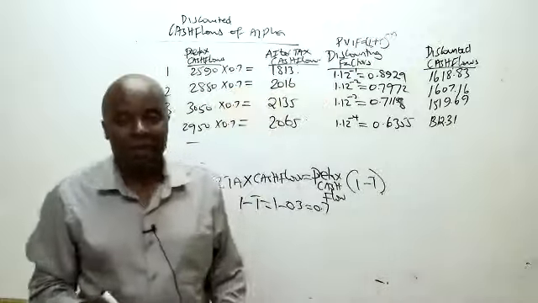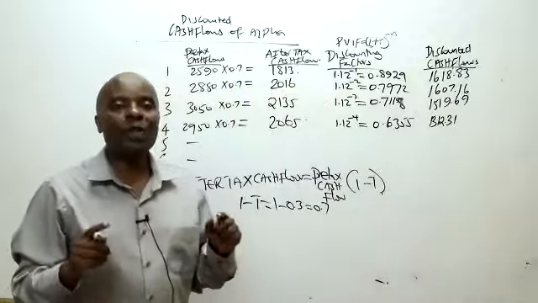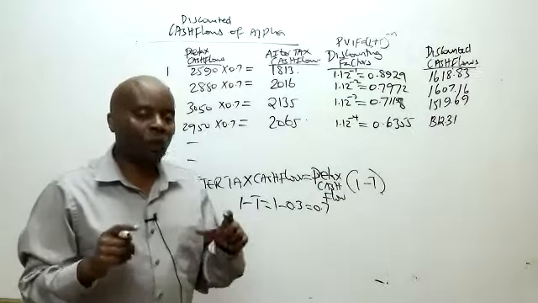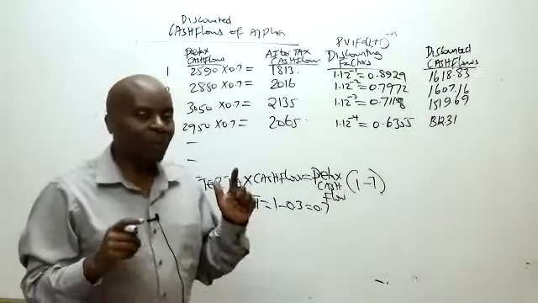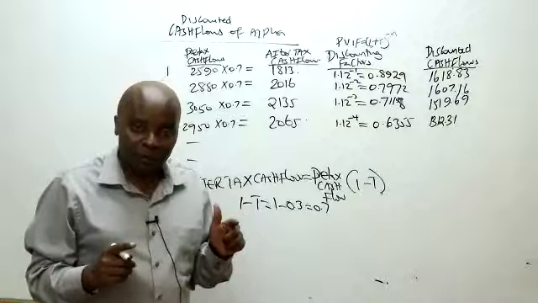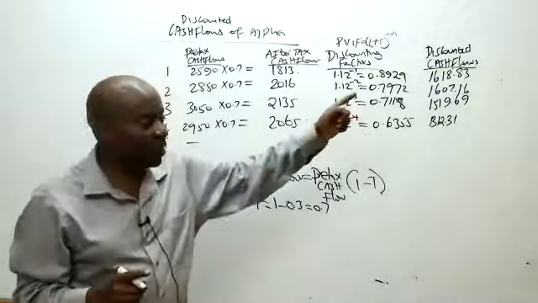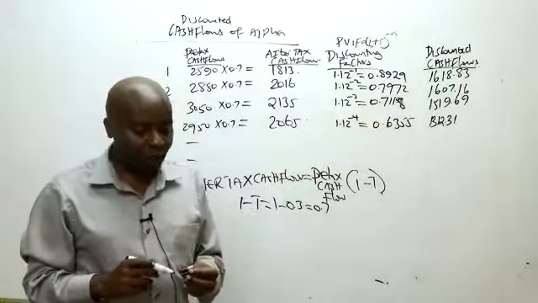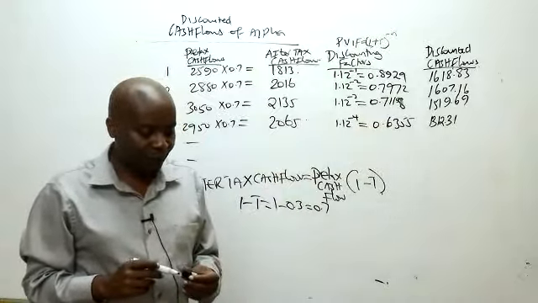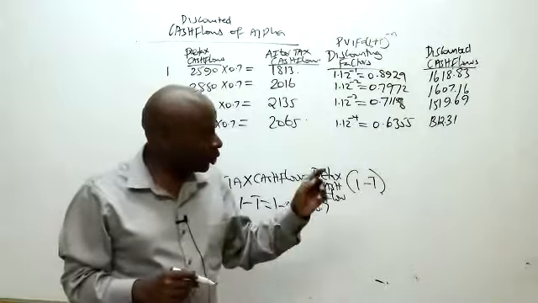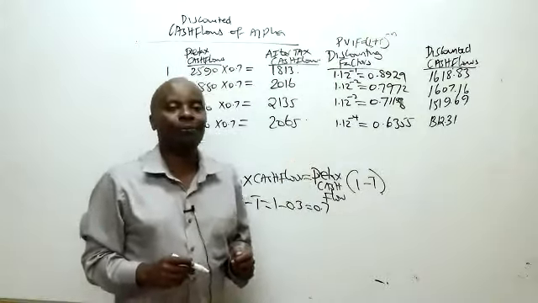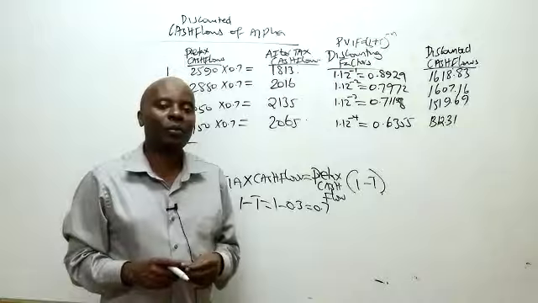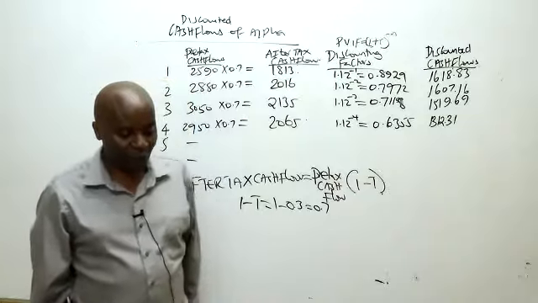Now, ladies and gentlemen, who can talk to me today? Who can tell me, what do you think we need to do for us to be able to get the discounted payback period from this information given? What do you think could be the next step for us? Somebody talk to us tonight.